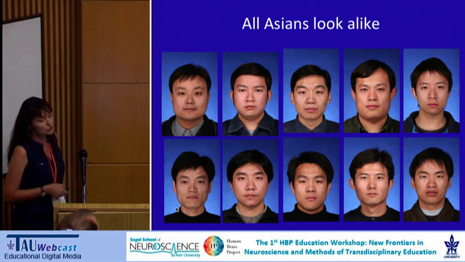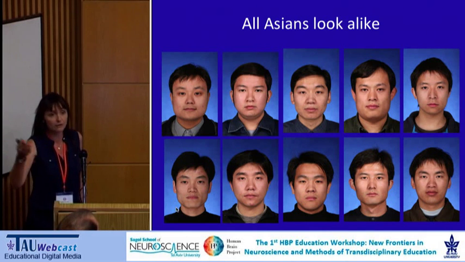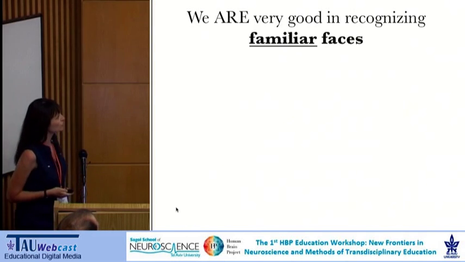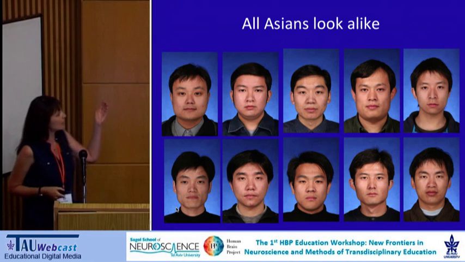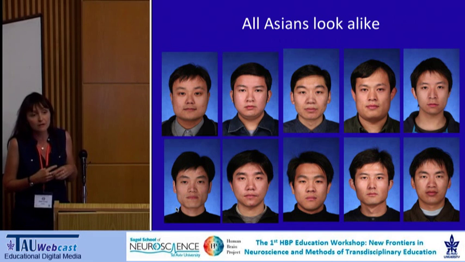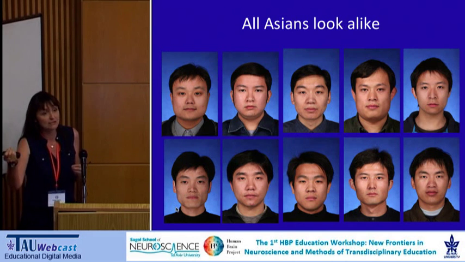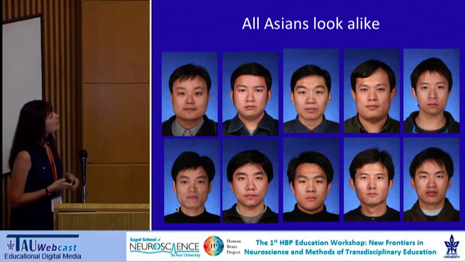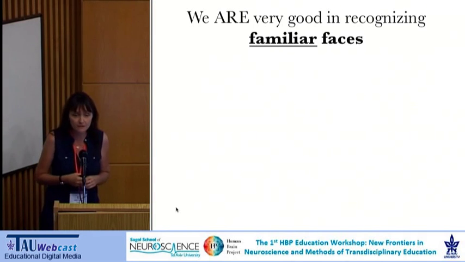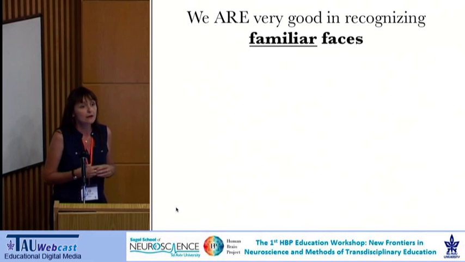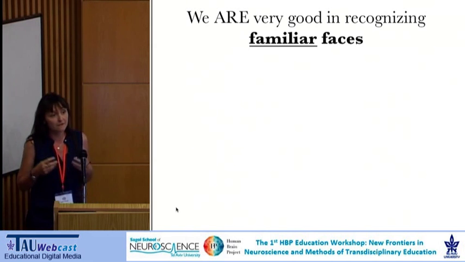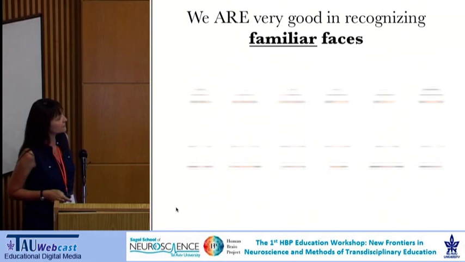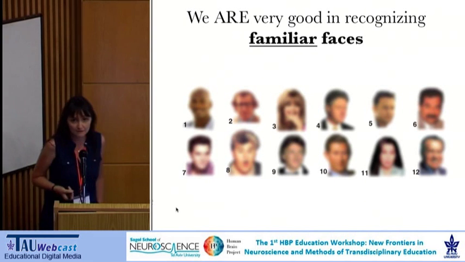So this by itself showed that the input that we give to the system early on would influence the way it would recognize faces later on. So this is one extreme, in which we have very low experience with faces that then influences our ability to recognize the faces later. On the other hand, we have the familiar faces, the faces that we've seen many different times. We've seen them in many different ways, lighting, poses and expressions. And because we have very rich experience with the familiar faces, we are actually very good at recognizing them.